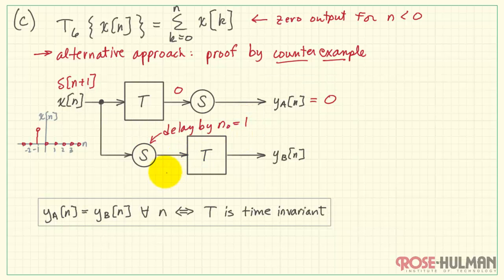Now, when this delta function passes through a delay specifically of 1, that shifts the impulse to the origin at time step n equals 0. Now the system sees this input, or it sees the non-zero input, and we find that our first value is going to be 1 at time n equals 0. That's what the underline signifies.